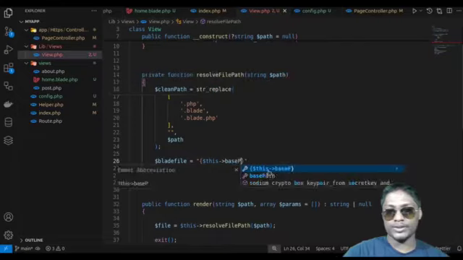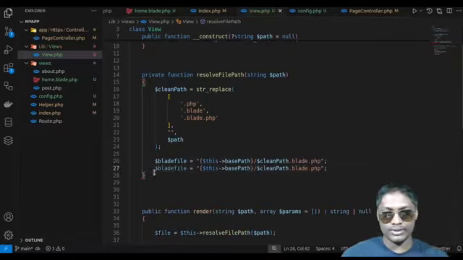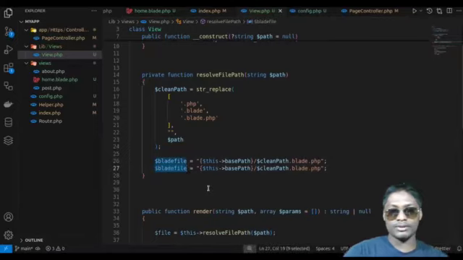This base path with clean path. Okay, copy this. This is clean path dot blade dot php. This is our PHP file. Do the same thing and rename the variable to PHP file.